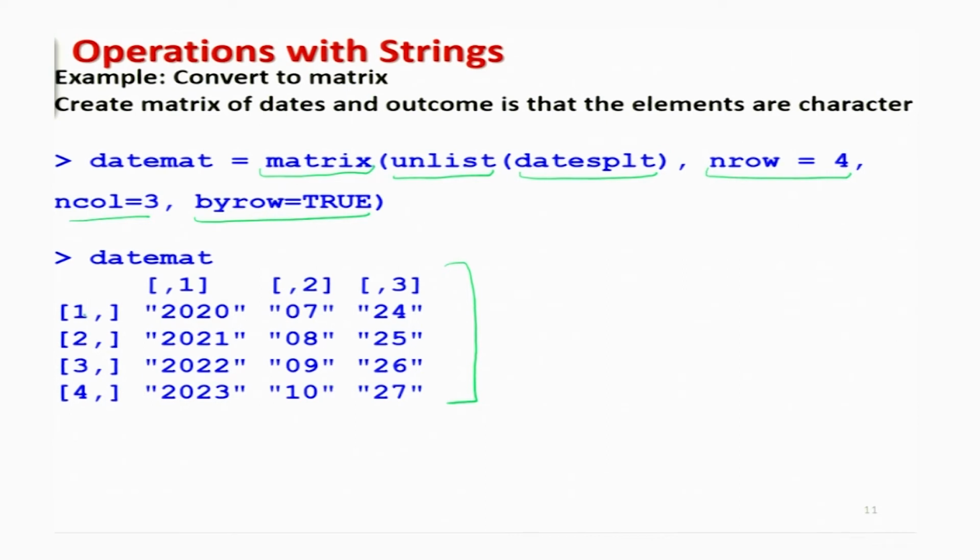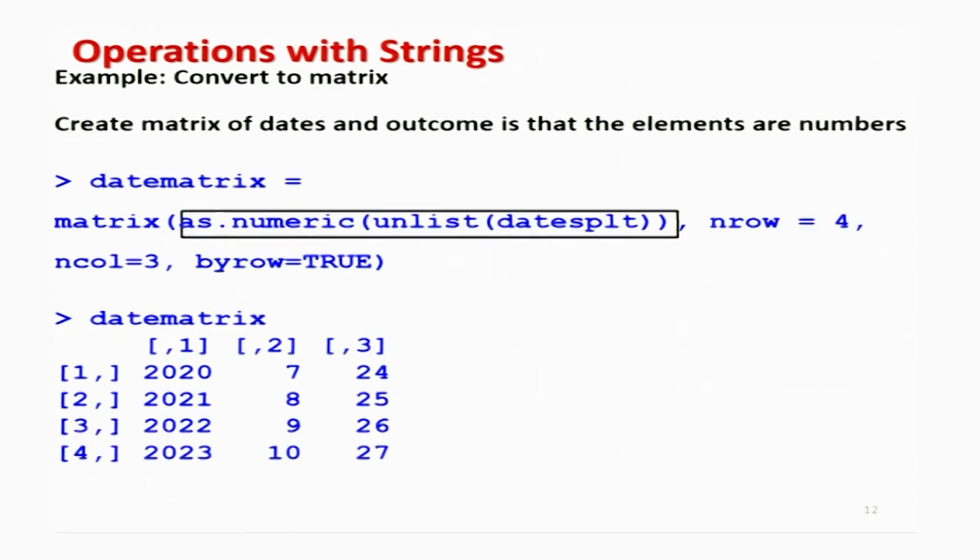So this is your first column of the years, second column of the months and third column of the dates. But you have to observe one thing: once again inside this matrix all the values are in the form of characters only, inside the double quotes. So if you want to get rid of this character and convert it into a number, because if you want to make any mathematical manipulations over the matrix, then all the elements inside the matrix have to be in the form of some number.